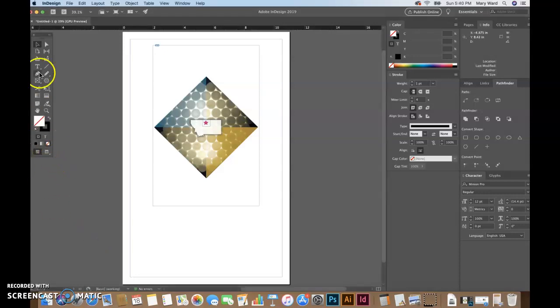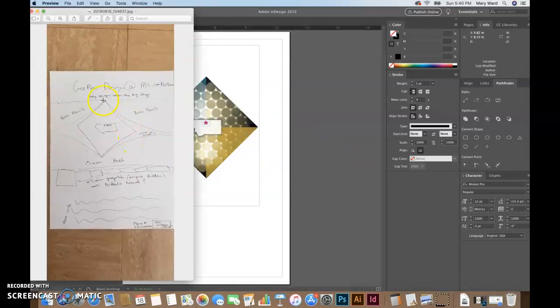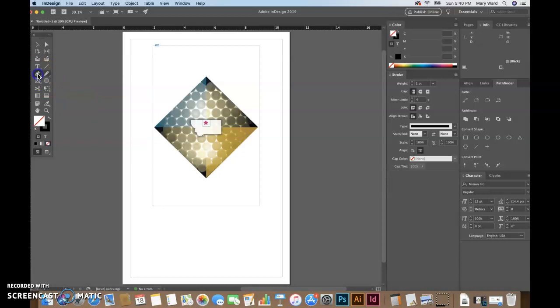Okay, here we are in InDesign again. We're going to create that shape that's behind the diamond here. There's probably more than one way to do it, but I'm just going to get the pen tool over here. Click and kind of drag, click again, and then keep it clicked down and drag out my anchor point and create a curve. And then I'm going to push shift and click on that button.